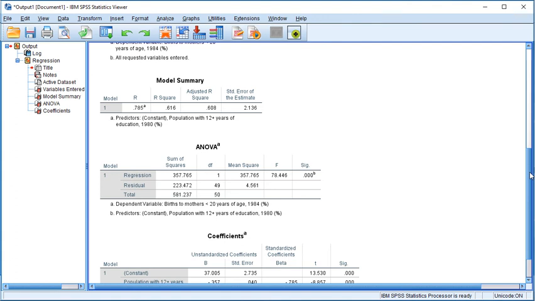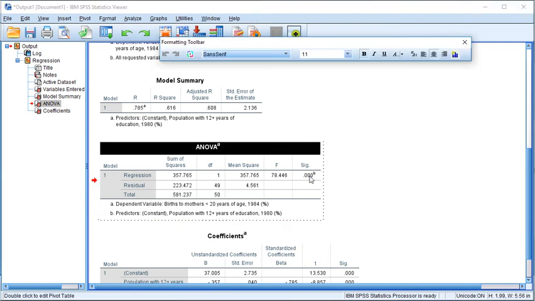But SPSS only reports the first 3 decimals, out to the thousandths place. If we double click on the output, it opens up and we can actually edit, but I'm not going to worry about editing it here. If I move my cursor right over top of the significance value, that particular cell, you notice it is 9.6414 e to the minus 12. So if we put 11 zeros in front of the 9 there and then a decimal point to the left of that, that would be the probability value.